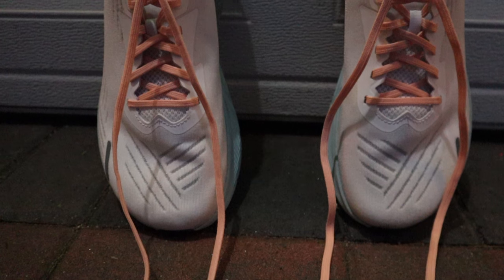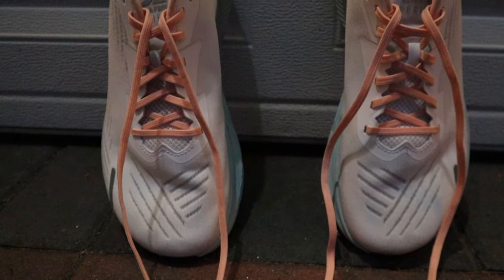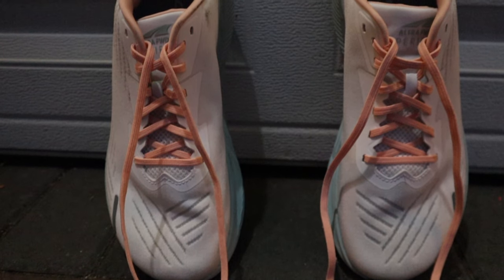Altra is using a very simple mesh here for the construction of this upper. What I like so much about Altras, what's intrigued me about them in the past, is that they have a very nice wide toe box. You're still getting that here. And the material is breathable.